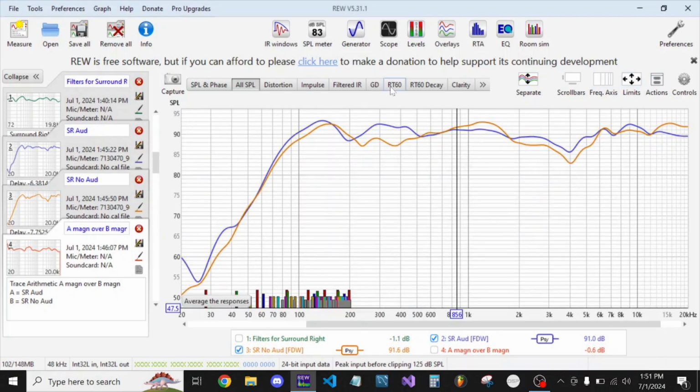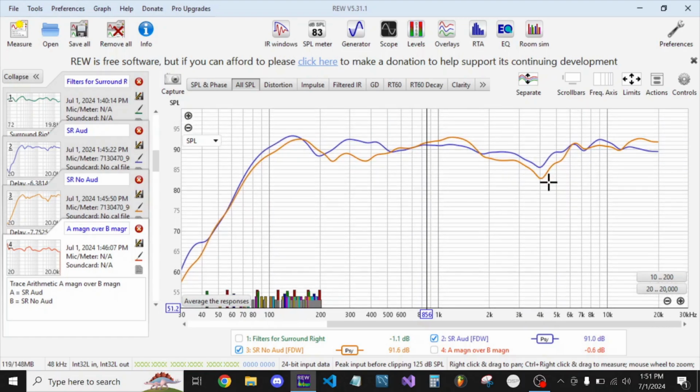So the blue is with correction and the orange is with no correction. And as you can see, the blue is a little better. It follows the general curve of the actual speaker and its position. Magic Beans doesn't force it into a flat line or any sort of line.